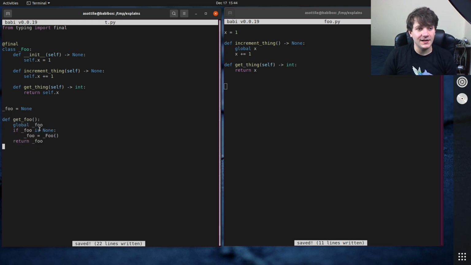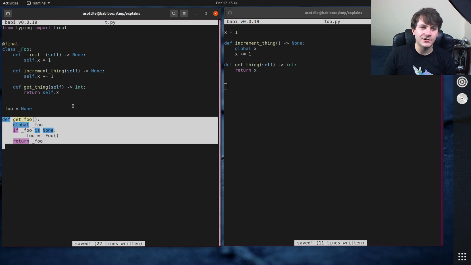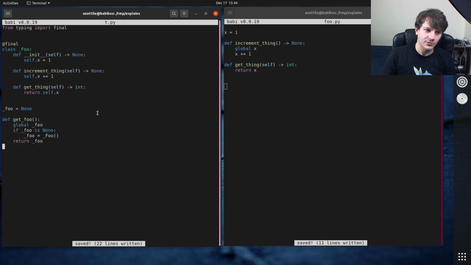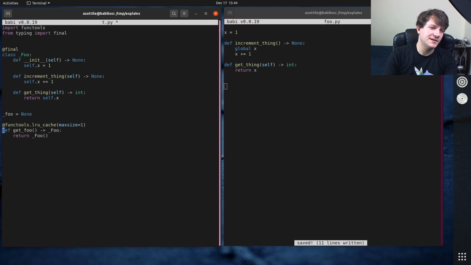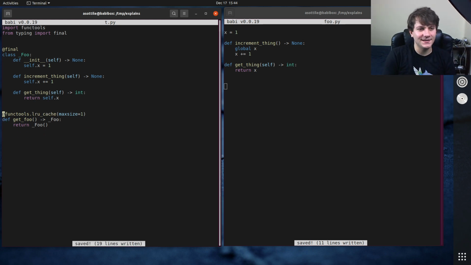So this gives us a getter function to access a singleton instance of this. And you would conventionally not expose this or this because they're underscore prefixed. This has all the same problems as the other thing, except we're being a little bit more lazy here. Also, if we don't want to write this kind of gross code, we can hide this behind LRU cache. From functools, you can do functools.lru_cache with maxsize equals 1, because we only have one of these. Oh, and of course this returns a Foo, and we can just do return Foo here. That's a cleaner way to write this getter function.